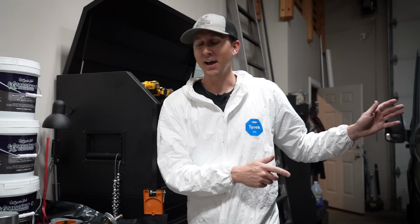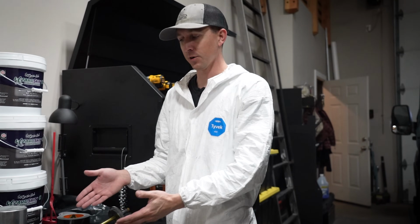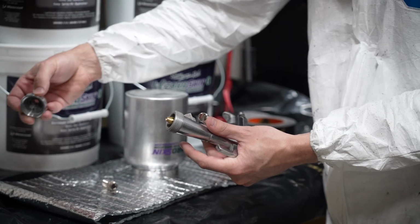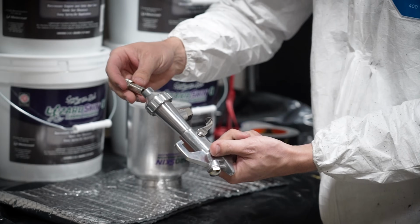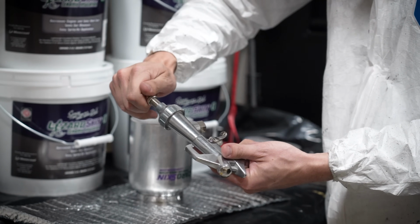So now that we're finished with the masking inside, the next step is to get ready to spray. So I'm going to go ahead and reassemble my spray gun after spraying the lizard skin sound deadening right over here. So I'm gonna put this piece onto the end of the gun like this, and then twist the nozzle all the way in.